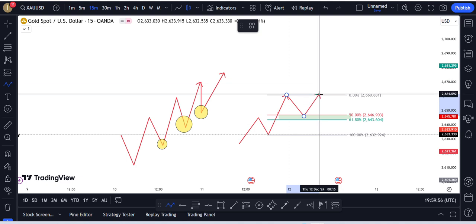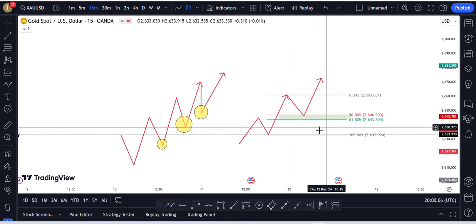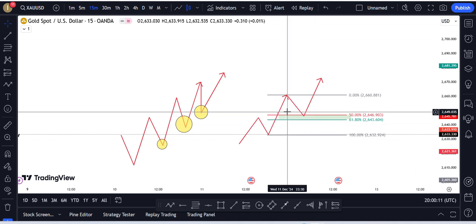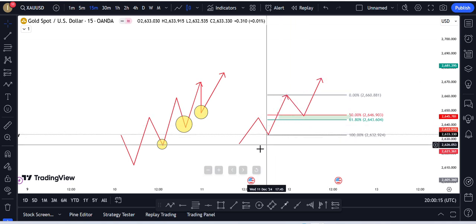You can ride it to this first 0% to collect your profit. All right, this place you take your profit here, or you can ride it above like this. All right, so I hope it's clear. This is how we use Fibonacci to know where the retracement is going to come into.